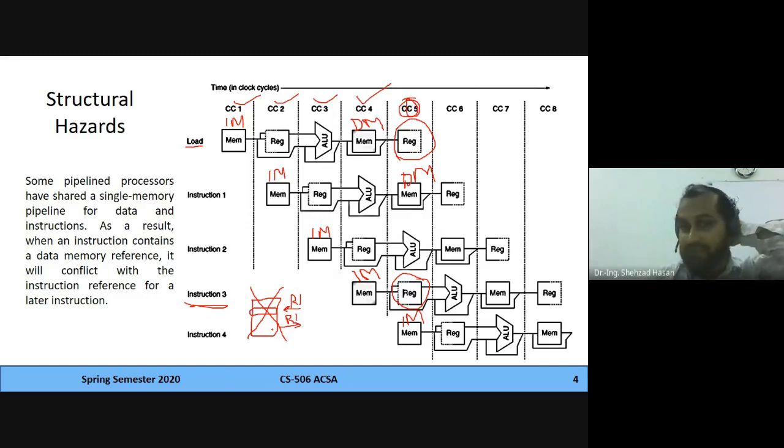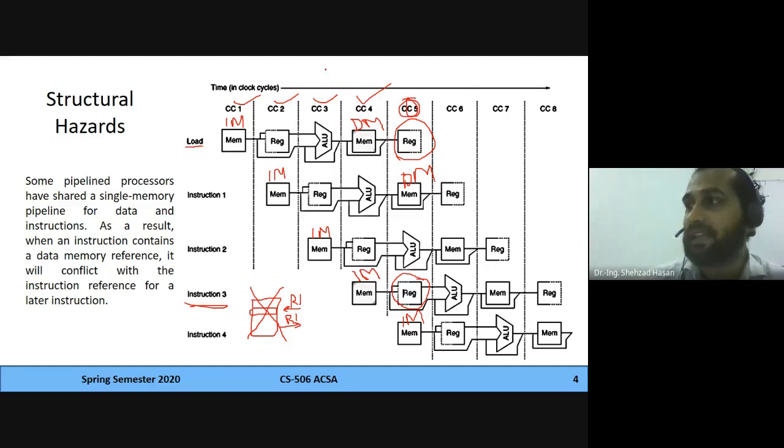So in the 5th cycle, we are using the register file for two different operations. We are reading from the register file, and we are writing to the register file as well. Now, when we discussed cycle number 4, we said that there were two memory operations, but since the memory operation is a big operation, it's a slow operation, we cannot have two operations coming one after another in the same cycle. Now, that problem is not here if you're talking about registers. Why? Because registers are internal to the processor and they take less amount of time.